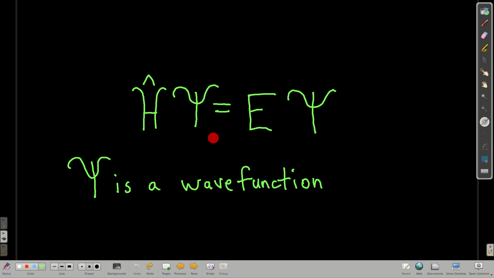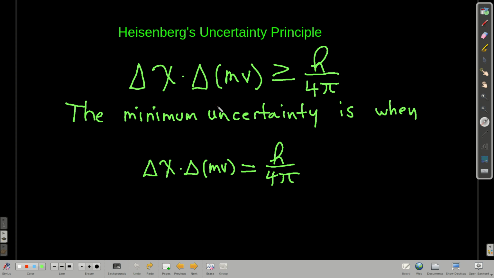The important thing about Schrodinger's equation is that one of the things that we get out of it when we solve it are, well, we get multiple solutions for a given atom, and we get these wave functions. Now, you'll see in a minute what those wave functions tell us. But another really important idea that came along right around that time, the early 1900s, was Heisenberg's uncertainty principle.